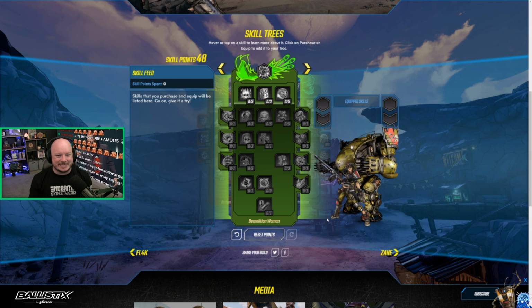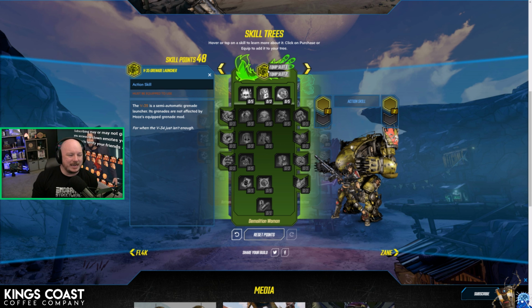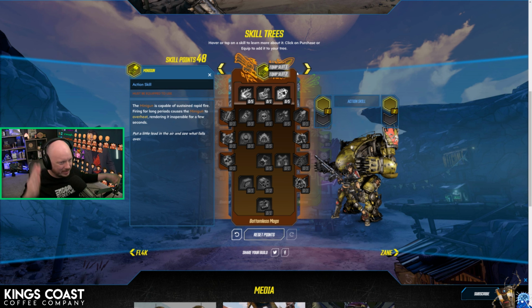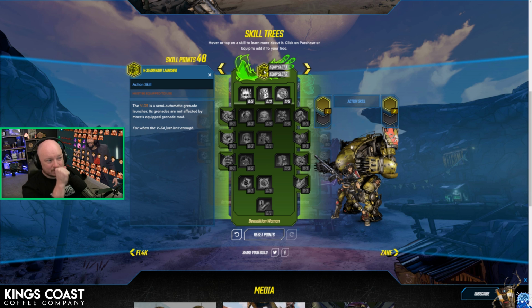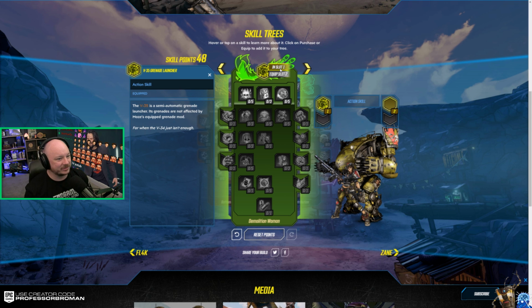So we're gonna break down the Demolition Woman skill tree for Moze's. So let's get into it. Every single one of Moze's top tier things is an action skill that you can put on the left or right side of the mech. This one is the V35 semi-automatic grenade launchers. Its grenades are not affected by Moze's equipped grenade mod. It's good that they pointed that out, because that could have been a super fun, crazy broken skill.